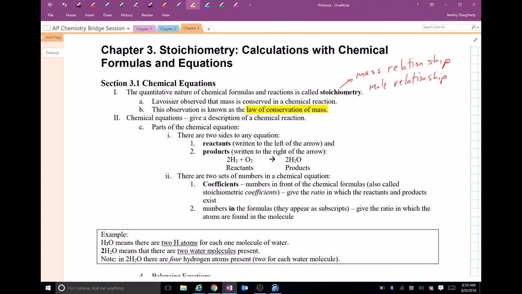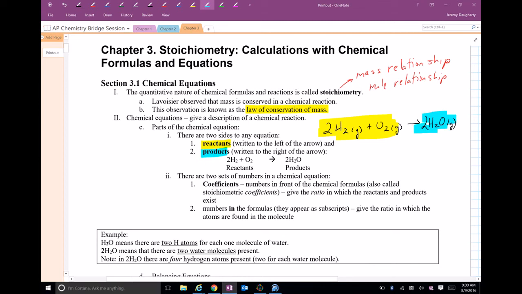So your typical chemical equation, let me show you here. Here's your typical chemical equation. Hydrogen gas plus oxygen gas yields water vapor, we'll say. We're going to need a 2 in front of there and a 2 in front of there. So what we have are the reactants, which are on the left side of the yield symbol, and then the products, which are on the right side of the yield symbol. It's very important that you recognize the reactants and products.